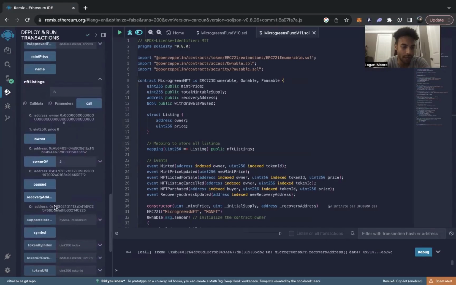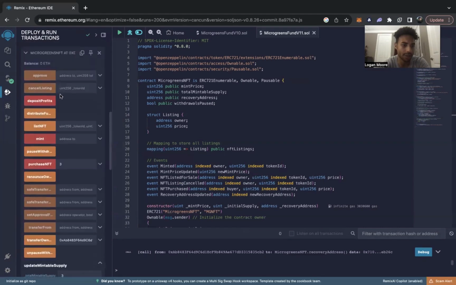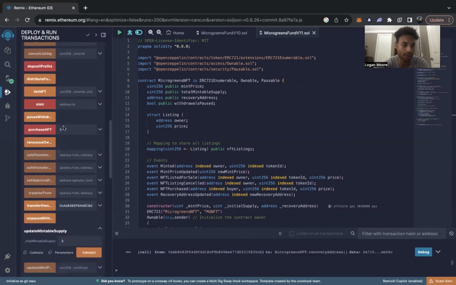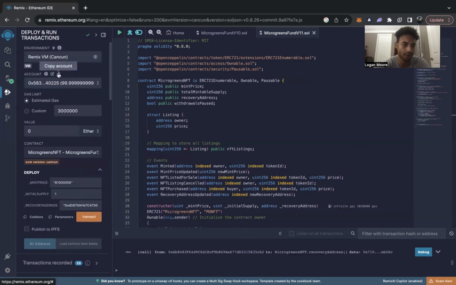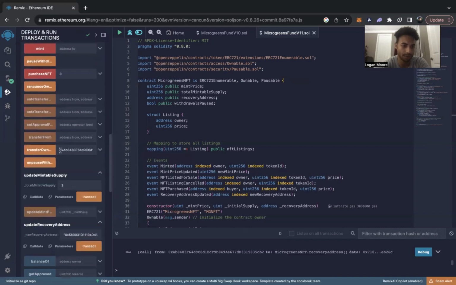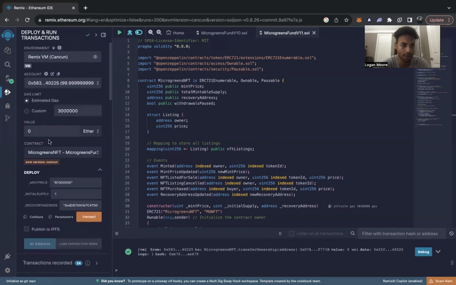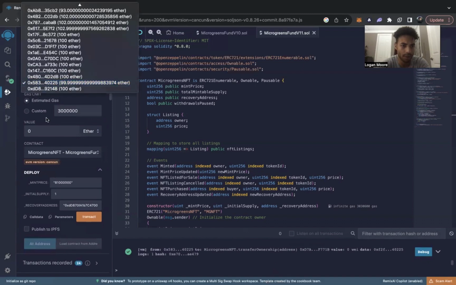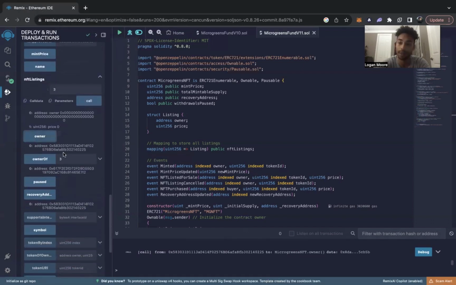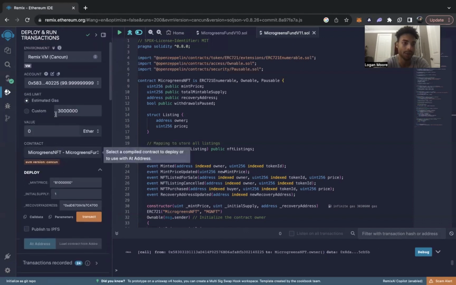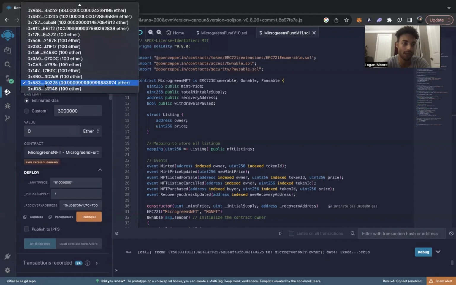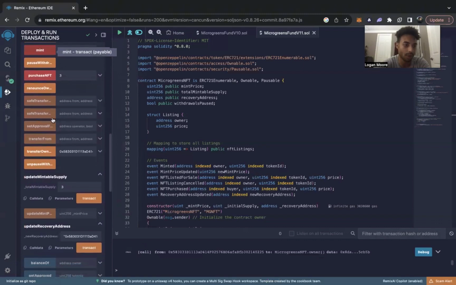Final test. So we've got the recovery address selected. Let's see if we can go ahead. I'm pretty sure I can just do this. Give it a test. Looks good. I think it worked. We'll go ahead and confirm owner, and it did work. So you guys can see here, the address has changed to 583, which is the address that we have set for our recovery address. And just so you guys can see, we will increase the supply price one more time.